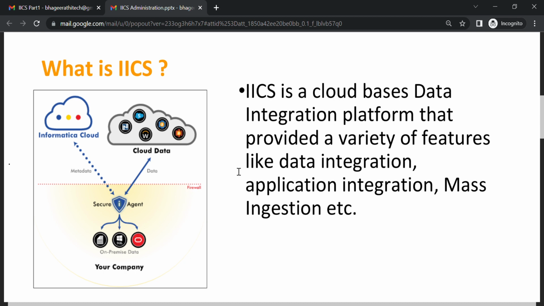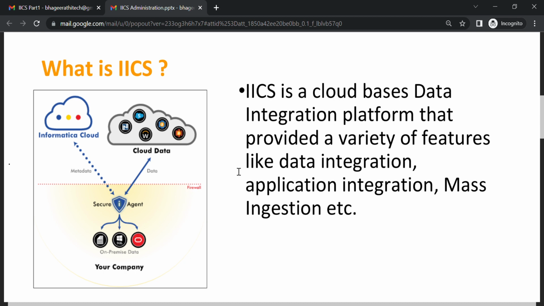In recent times, all the organizations are moving to cloud. That's the reason Informatica also moved to IICS. But the problem is, even though they are saying it is cloud, we must install a footprint of Informatica in our firewall, which is called Secure Agent. Secure Agent is a small Java-based software. It is self-upgraded software. Why? Because once you install Secure Agent, it will upgrade on its own in the next cycle. So you don't need to perform that upgrade activity on your own.